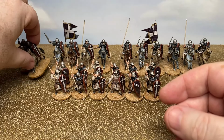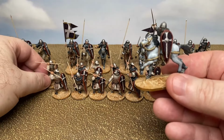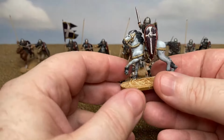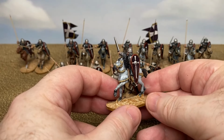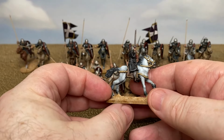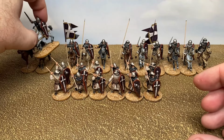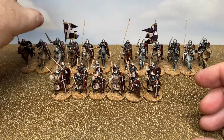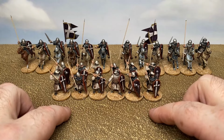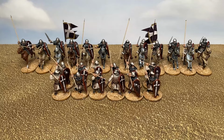These are all the knights. So in, say, Lion Rampant, they're in units of 6 for the knights and the sergeants, which makes it easy. If I want to play Soldiers of God, I just get 3 sabot trays for them, and that's it. And they're obviously units of 3 bases. Same for the dismounted sergeants. I would get 3 bases of 4, or I can put them as 3 figures on a base, which gives me 4 bases, so it makes a bigger unit for playing Soldiers of God. So yeah, really nice. That's the Hospitaller contingent.